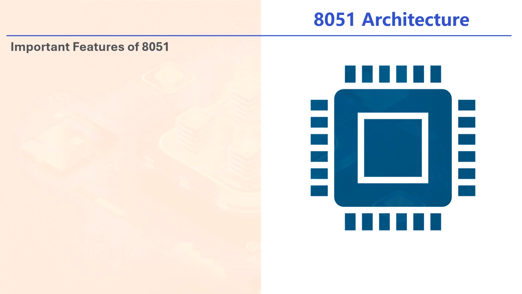Then, before starting architecture of 8051 microcontroller, let us see important features of 8051 microcontroller. 8051 microcontroller is an 8-bit microcontroller. Here, this 8 bits represents its ALU size, all internal registers, and all instructions are designed to work with 8-bit numbers. That's why it is called as 8-bit microcontroller.